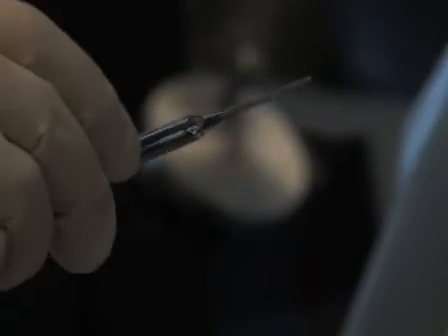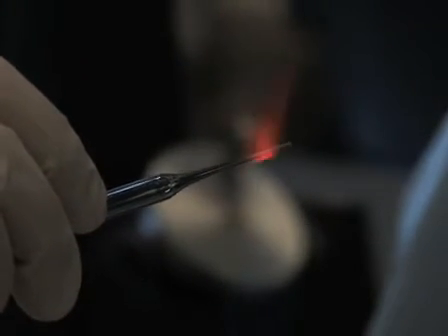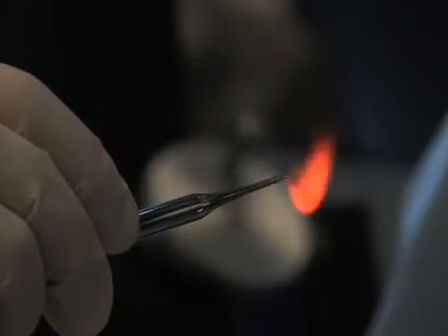In order to clean the chamber and remove the petroleum jelly, a Pasteur pipette is fire polished and bent at a right angle. Fire polishing the pipette to a smooth tip helps avoid scratching the glass or Teflon. Next, clean the chamber with a 2 to 1 mixture of chloroform and methanol, or Folch solution. Using the pipette, remove the excess petroleum jelly with the Folch solution without smearing it all over the Teflon and glass. Use at least 10 volumes of Folch.